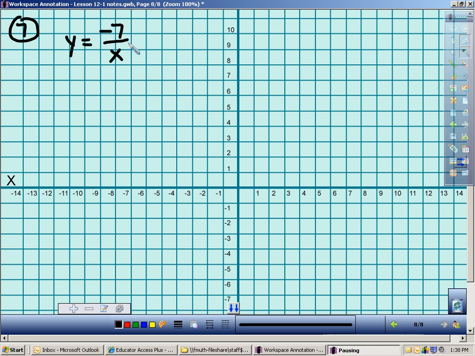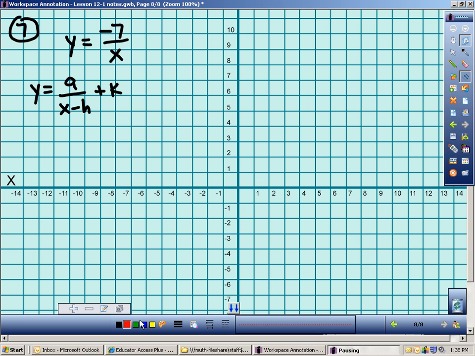So the first thing I notice here, remember, this is an inverse variation function, and those always have this form. So I'm adding nothing for k, and I'm adding nothing to x, which means my asymptotes, I got to plug in 0 to get 0 here, and there's nothing here. So 0 and 0 are my asymptotes, which means the following. Let me make this a little bit thicker so it's easier to read. Okay, I have one asymptote here. There's my vertical asymptote, and I got that because I had 0 here for x. And then I also have a horizontal asymptote, and that's because I had 0 here for k.